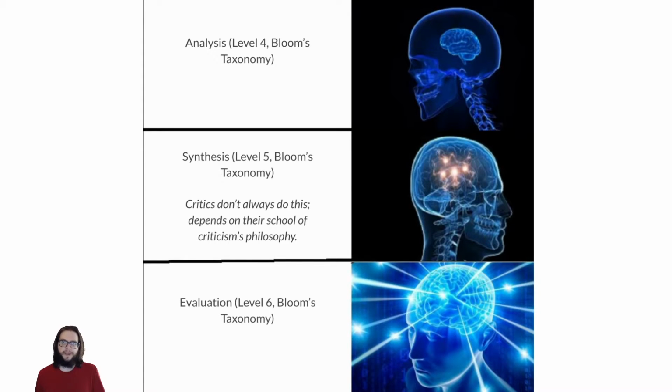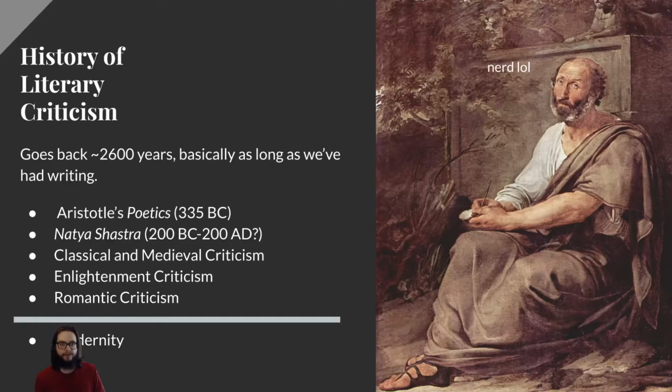just depending on the philosophy that goes into that school. And I'll actually talk about some places in some of the later specific schools of criticism where I find synthesis by these authors to be very good, and where they're specifically writing fiction or literature that ties into their method of analysis. And then last but definitely not least, you have evaluation, which is the ability to make judgment calls about whether a decision was effective or not, and evaluate both the purpose and the effectiveness at that purpose, and the effectiveness overall beyond just that one single context. So evaluation is either the highest or second highest. Some people flip synthesis and evaluation when they record Bloom's taxonomy.